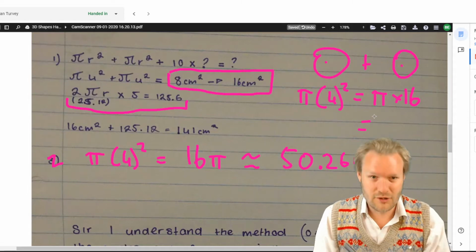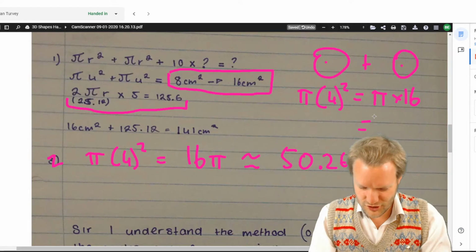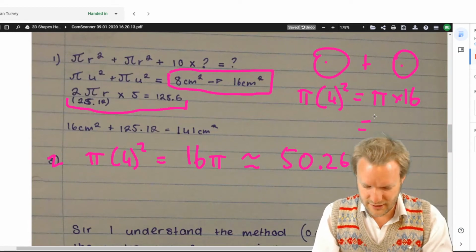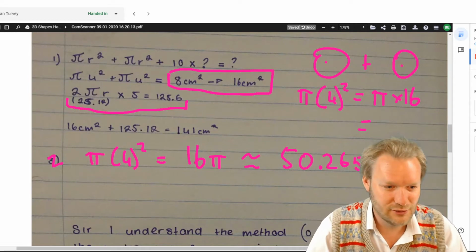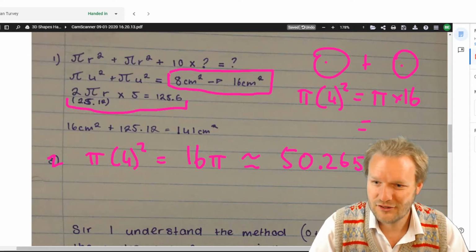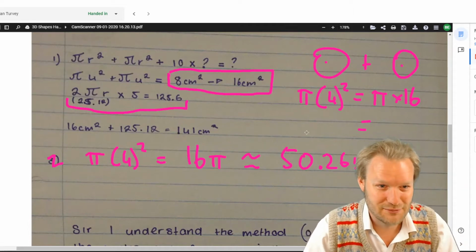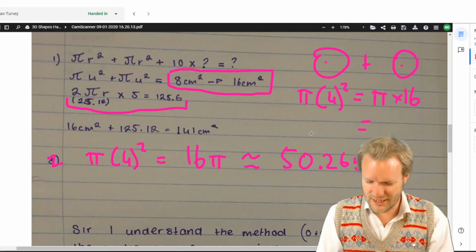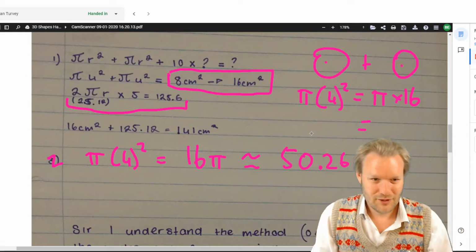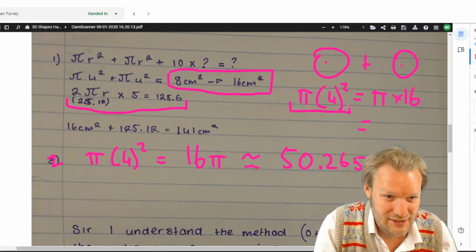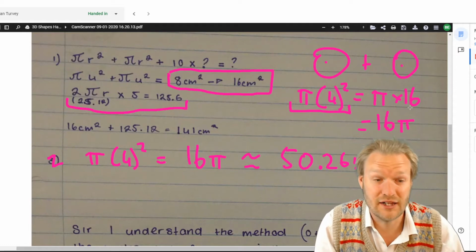3.1428, and so on. So on your calculator, if you just type in shift pi and then in brackets 4 squared. Now if I were clever, I would bring up a calculator on the screen, but I can't. So if you type in pi 4 squared, I don't know how much that's going to come up on the little screen, but I've typed that exactly as it is, and it tells me 16 pi. That's what it says on the calculator.